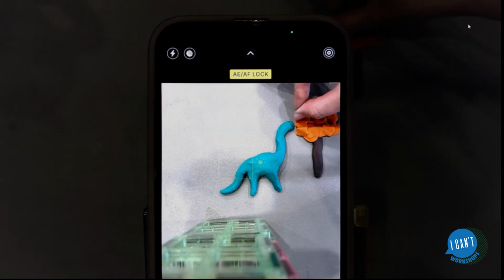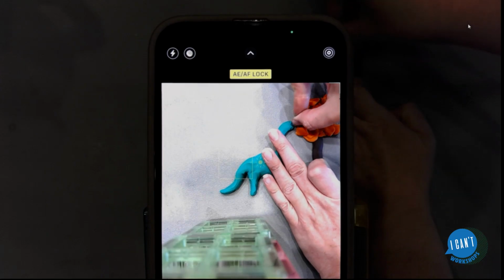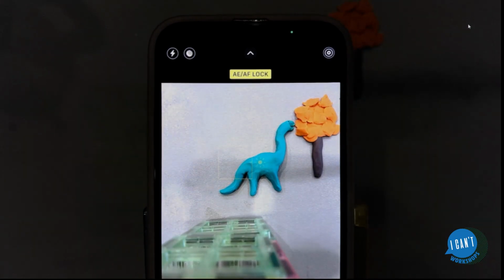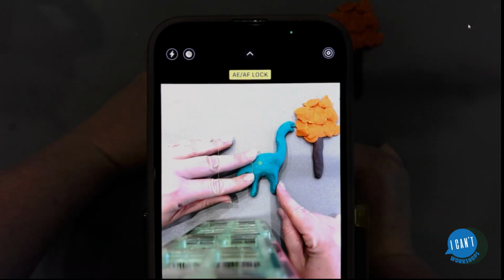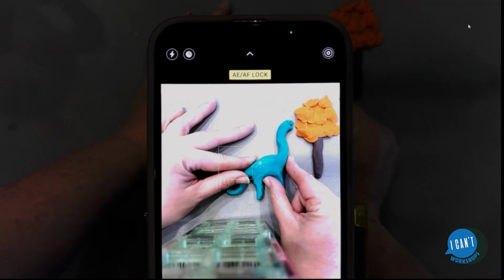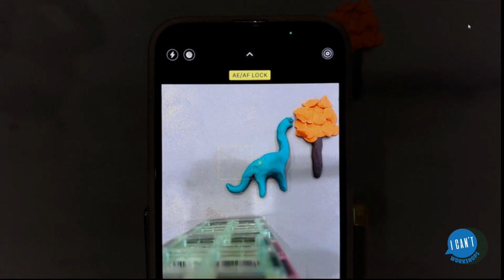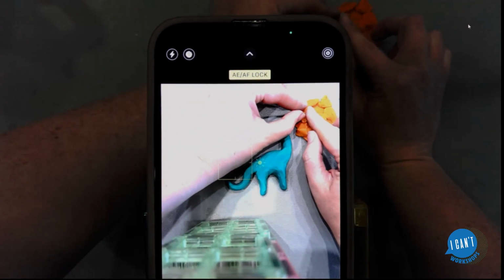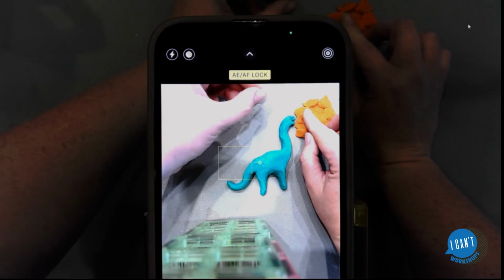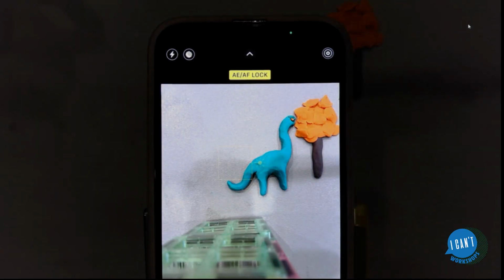And I'm actually going to open his mouth just with my fingernail. This is not meant to be a super professional, amazing one, but I'm just going to use my nail to come in here and make it look like he's going to open his mouth like that. Maybe he's going to curl his tail up in excitement. And now he's going to start eating my leaves. So I'll let him scooch up just a little bit more, and I'm just going to start taking nibbles off of my leaves. I'll maybe stick a little piece in his mouth there while he chews.